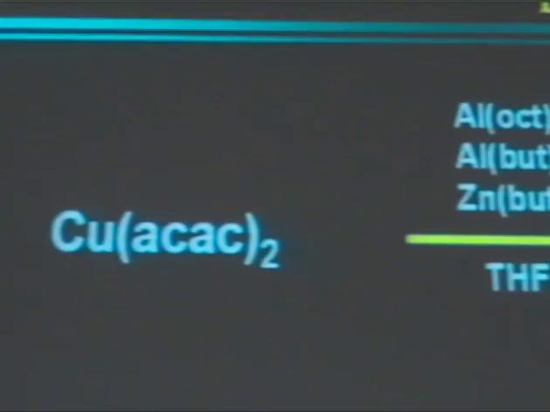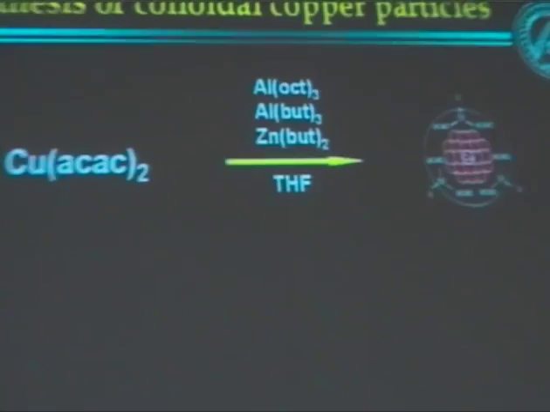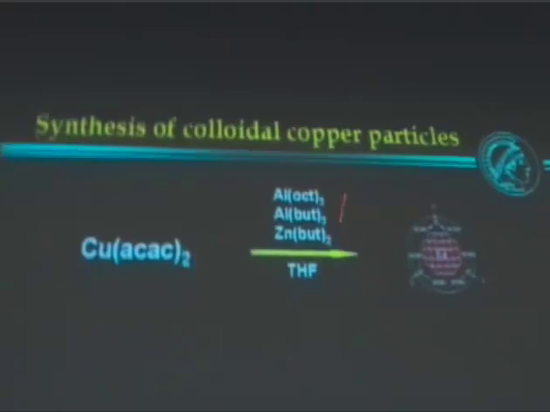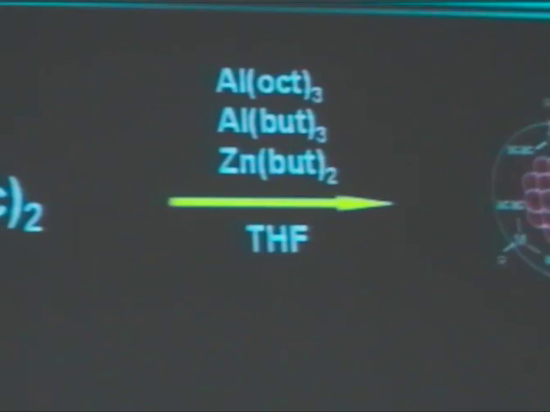over the last 10 years. The copper synthesis stabilized by an aluminum compound is reported in this publication. You basically start with an acetylacetonate of the metal salt. You can use copper, but you can also make other complex particles with it. And then you do the reduction of this metal salt by a metal alkyl compound, quite air sensitive, so you have to do everything under protective gas, otherwise it will immediately burn. And the interesting thing is, you can use aluminum octyl or butyl or any other alkyl as a stabilizer, or you can use zinc, which means you can introduce the components of the technical catalyst at will at the formation stage of the copper nanoparticles.